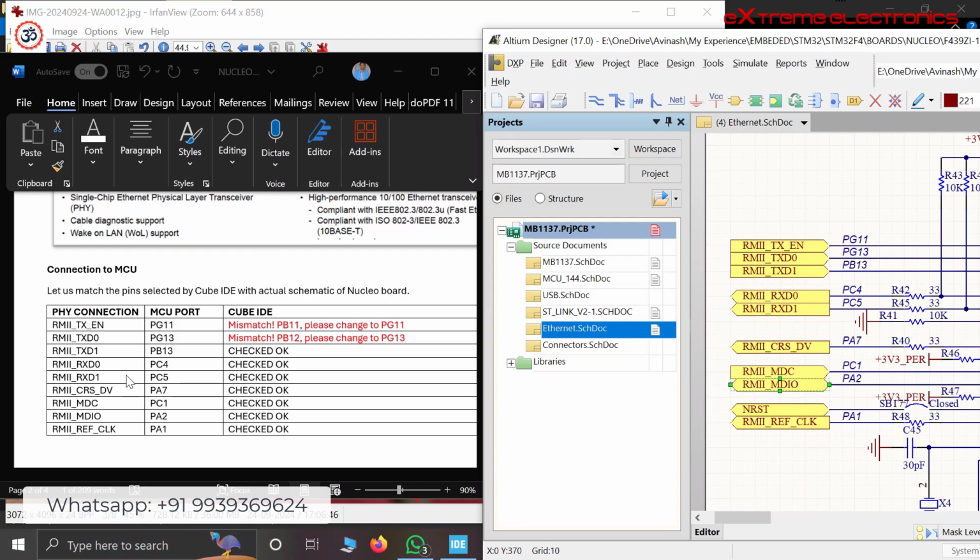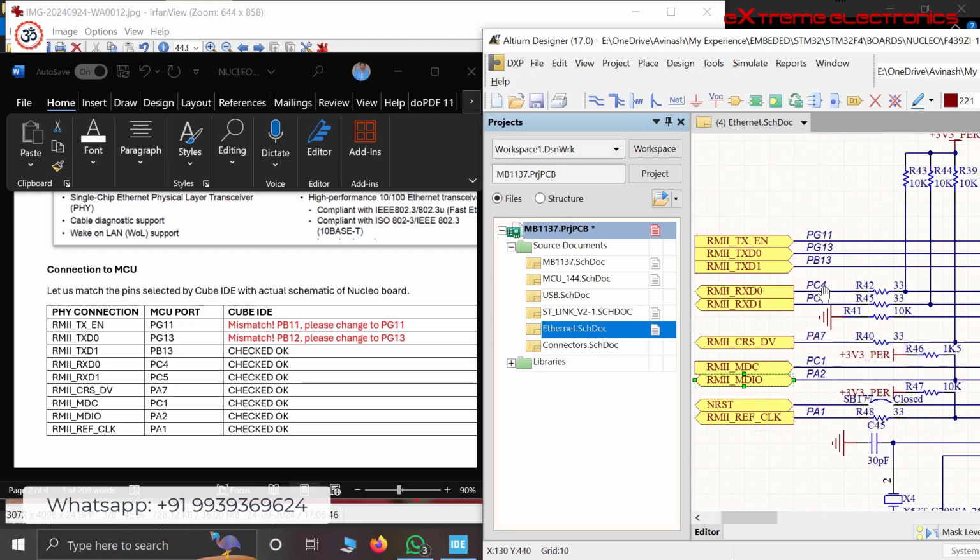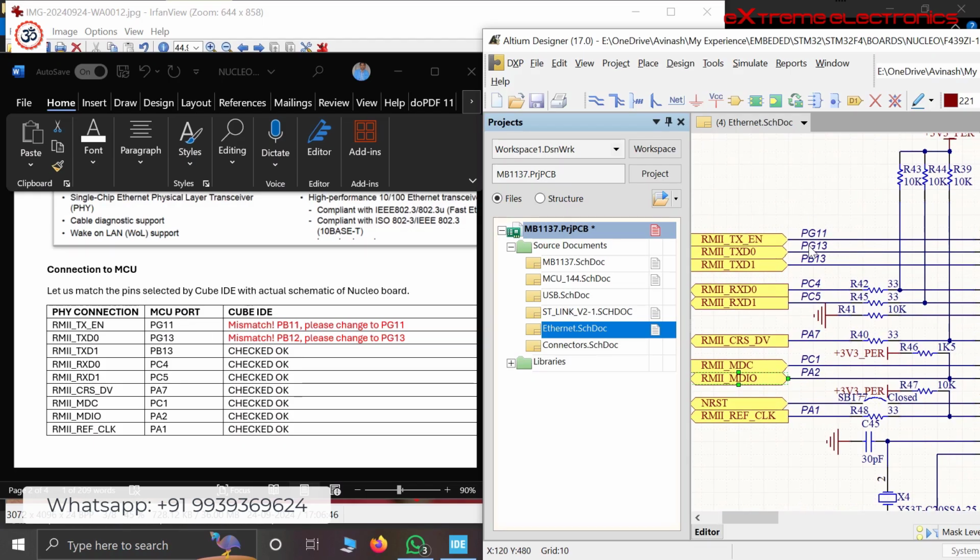Now the second thing we have to do is get the mapping to the MCU port. It is also written here in the schematic. So in the second column of this table I will put these things, like this TX enable signal, it is actually available on the PG11 pin of the microcontroller. So this PG stands for port G pin 11 or bit 11.